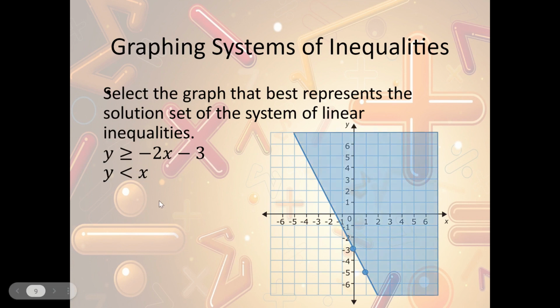Now our second one, y is less than x. So there is no y-intercept, so it's really at 0. And our slope here is really 1. So we'll go up 1 to the right 1, plot our point. They didn't add anything extra, so we won't either. So it'll have an open line. And it's a less than symbol, so we'll shade below. So we shade down here. And we have our blue area, our red area, and our purple area. And the purple area is the intersection of the two inequalities.